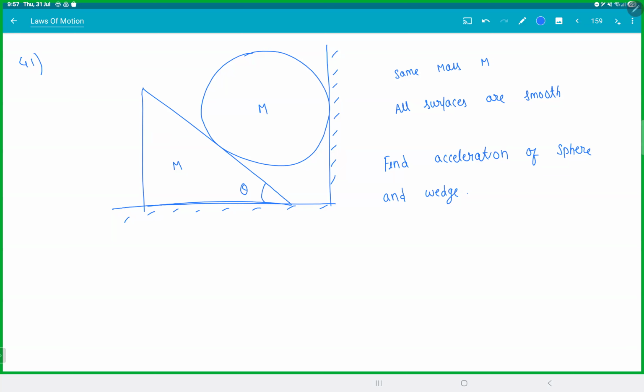How do we do this? Try. I'll give you 2 minutes. I'll give you a minute for the FBD and the constraints. Then I'll give you another minute for solving. Let's see. You must have got the FBD right, and the constraint. Get them first, work on those two.